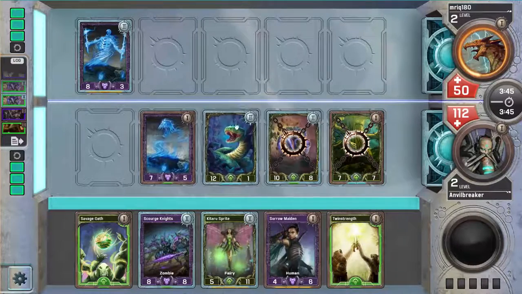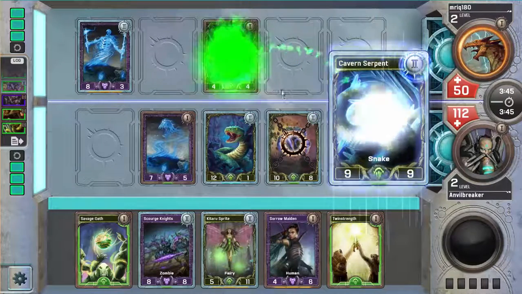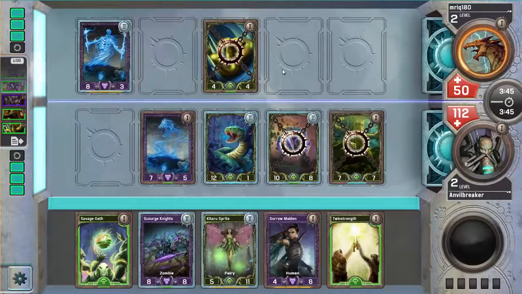He still has to block this 12-1 Shimmerfang Serpent, though he does have a lot of Death Seekers in his deck. He's played 2 already. He might have a 3rd one. It's not unlikely if he has, you know, Harbinger of Spring or what have you. Cavern Serpent, that's decent. Decent blocker.